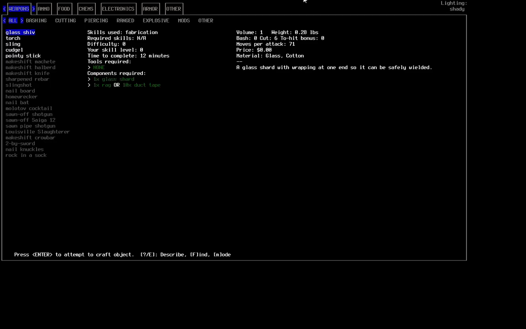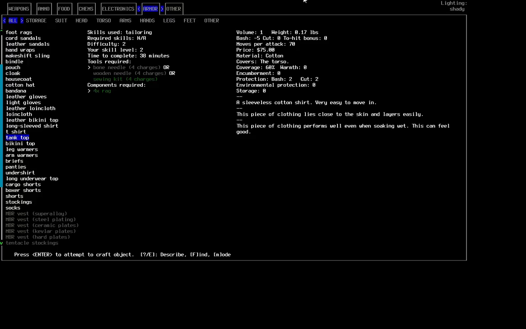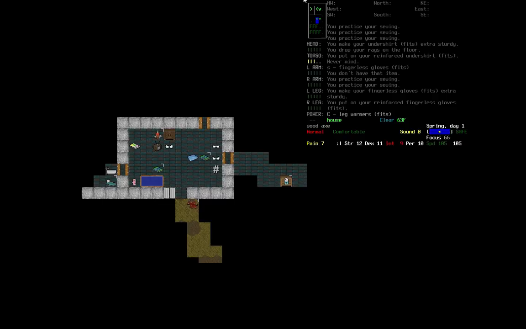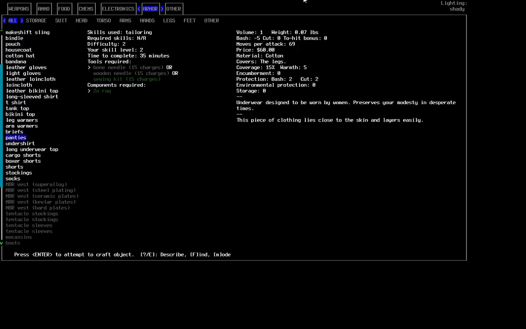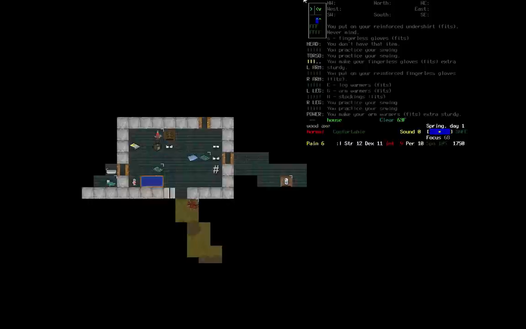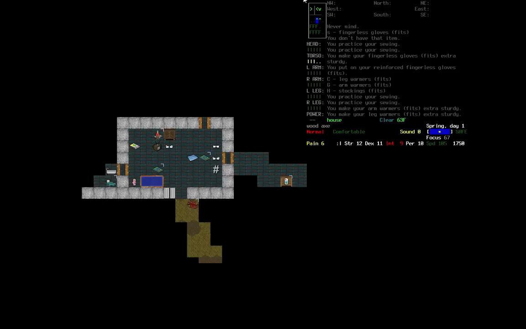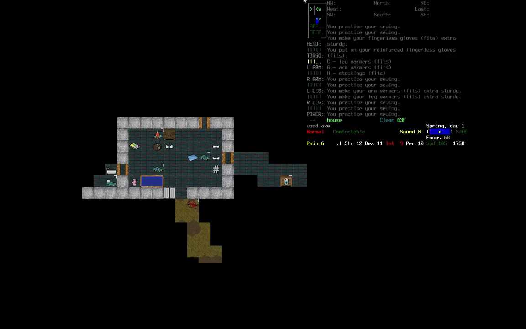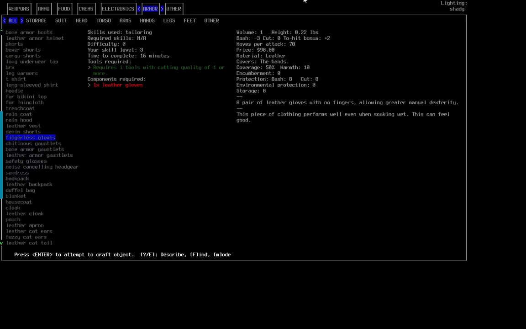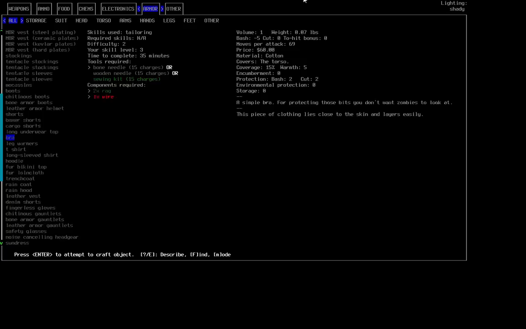Let's see what other clothes we can make here. Let's make some leg warmers and some arm warmers. And let's make some stockings. And let's harden those up. Can I make a trench coat? Yes, I can. What do I need?